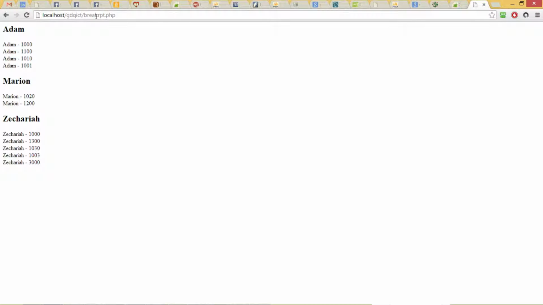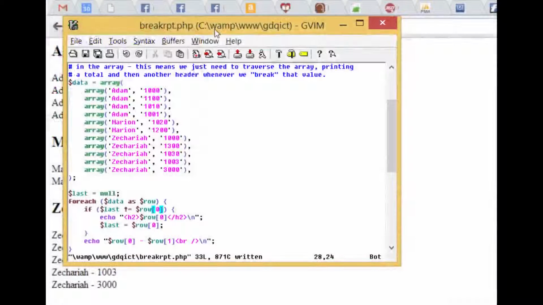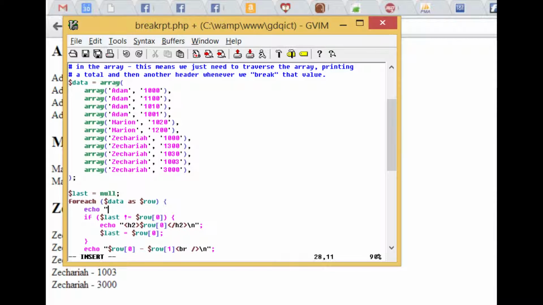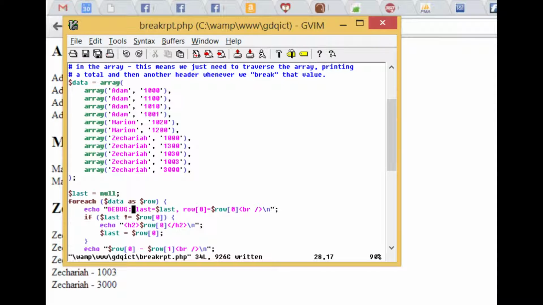Now notice what we've done. We've got a header at the beginning of each one. Let me put in a debug statement just so that you can see what it is that we're comparing here. Alright, so now we have something here that tells us what the value is for our last and what the value is for our current.